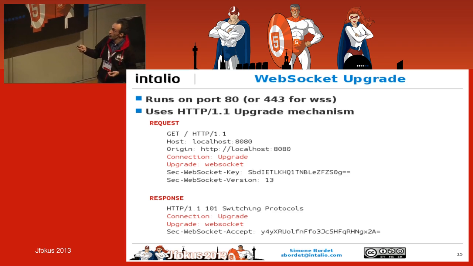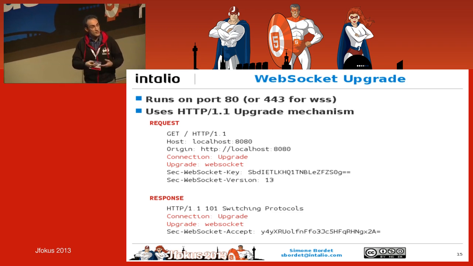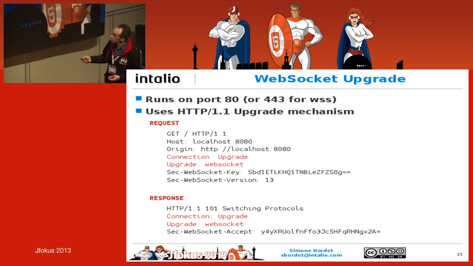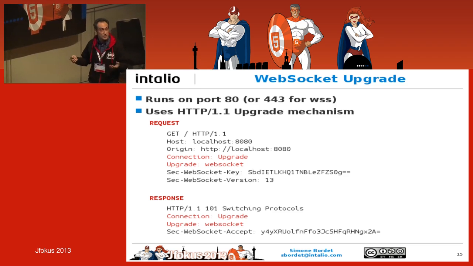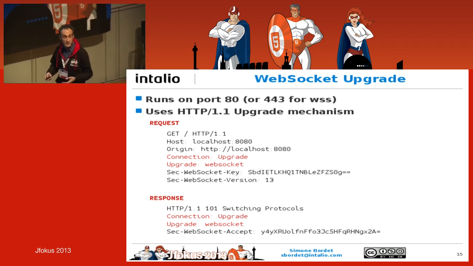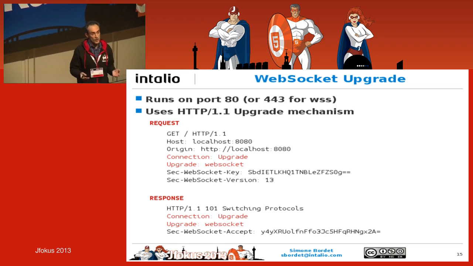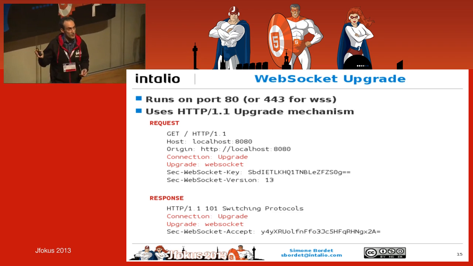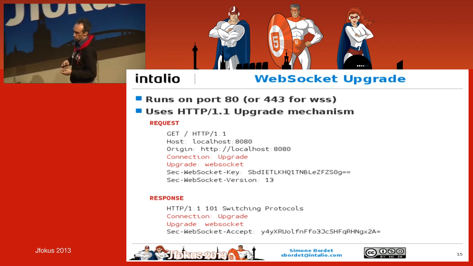There is a special HTTP request containing special headers that say to the server, hey, I want to upgrade this connection to a different protocol. This mechanism was included in the HTTP 1.1 specification, and it's being used here in WebSocket. The server replies with a special response called 101, switching protocols, instead of the usual 200 OK. So it's a special code. It upgrades the connection as well. And what happens next is that on this physical TCP connection, the next thing that will run over that connection is not HTTP anymore, but a WebSocket frame. Okay? So a WebSocket frame is binary, it's not a text protocol like HTTP is, so it's something completely different. We'll see how this may cause problems.